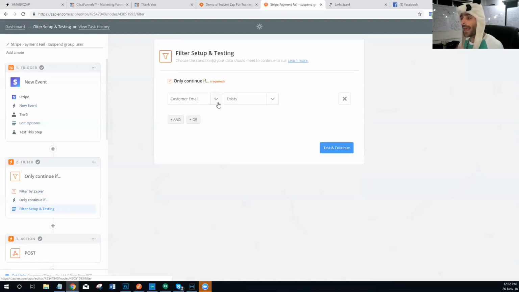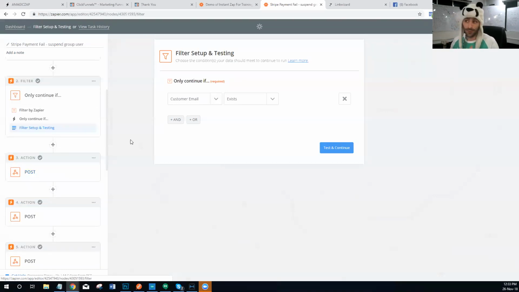And then here in my Zap, I only want to continue if Stripe is giving me the customer's email, because I know that his user accounts in my software are registered with his email address, and if Stripe doesn't give me an email, it's going to be really arbitrary to do the rest of these tasks, and these tasks consume some of my balance, which means technically they cost me money. Now maybe they only cost me a penny or a fraction of a penny, that's still money, all right? So I don't want to arbitrarily continue my Zap if I know that the rest of it couldn't possibly work because I'm missing a key piece of data that I need.